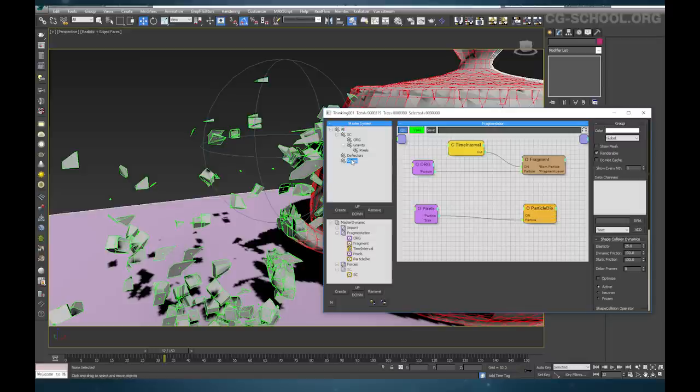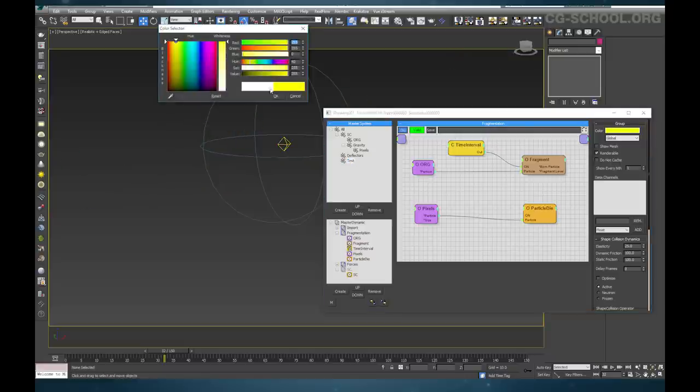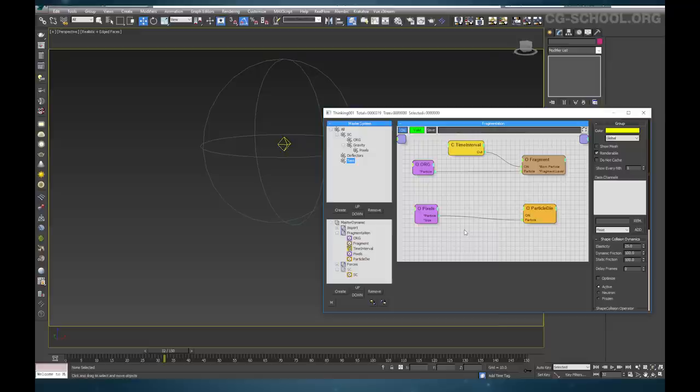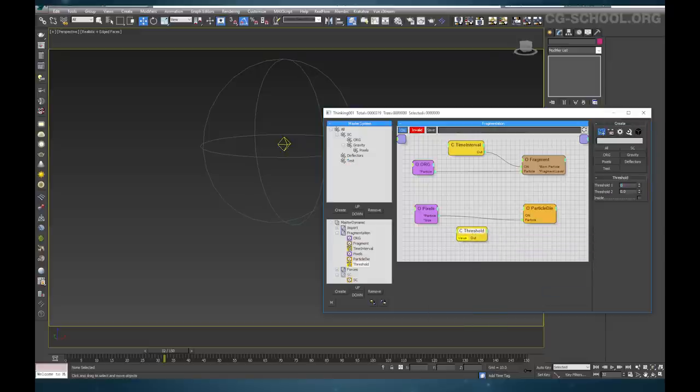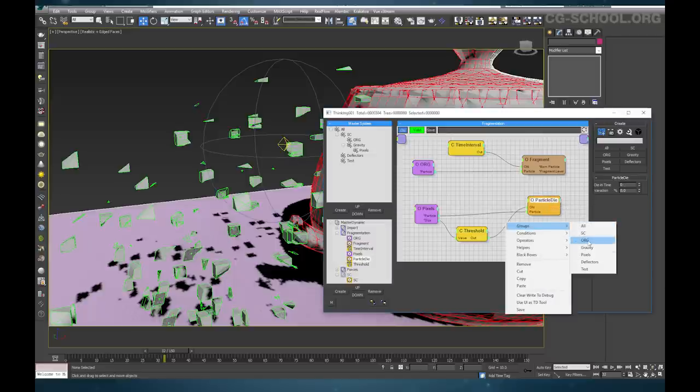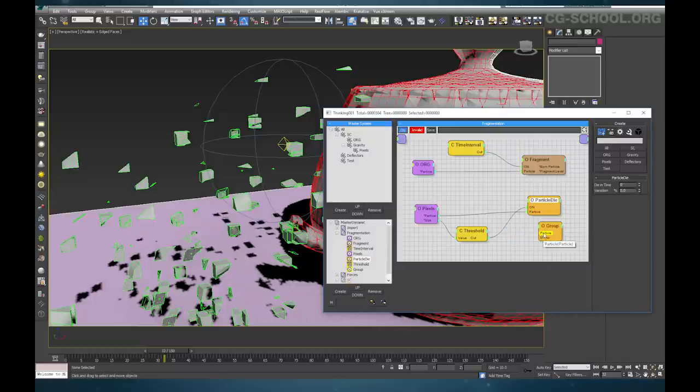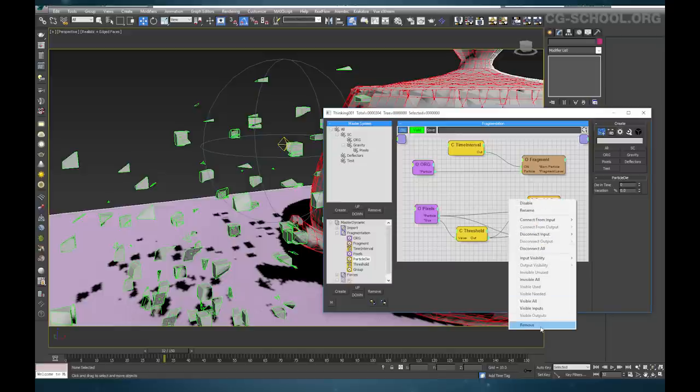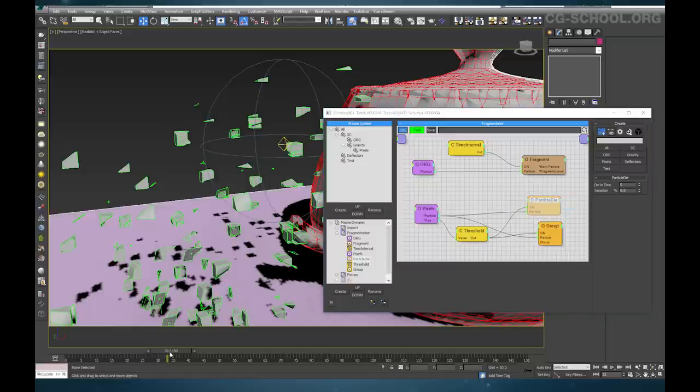I create just something like a test group. Make it maybe a yellow color and say okay, just particles which have a size, maybe let's test more than 3, will be included and deleted. Actually, instead of particle die, I want to set a standard group operator. Note, here's my group. Here we go. And turn it on just for big particles.